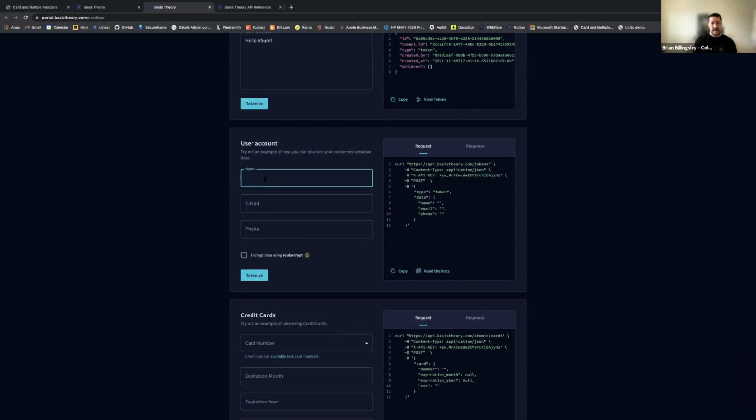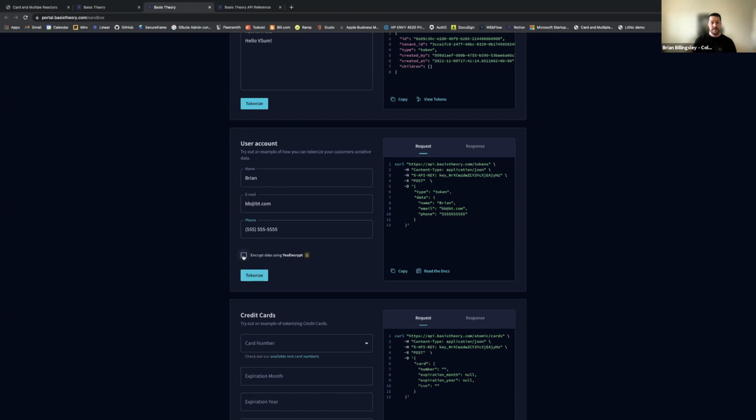The second one, a similar but different example, is PII data. I'm just going to do a really simple example here. And if I hit the tokenize button to create a token, that would be like you saying, hey, we've done our due diligence. We've seen your PCI and SOC 2 and all those documents. So Basis Theory, we trust you with how you're storing that data, how you're encrypting it, and then just hand us your Basis Theory token.